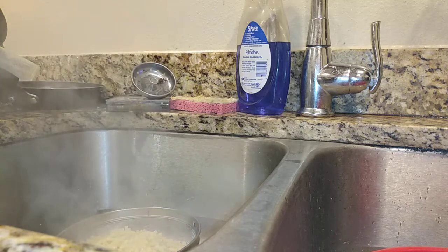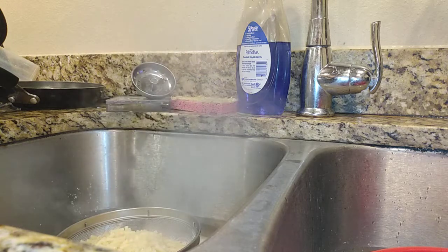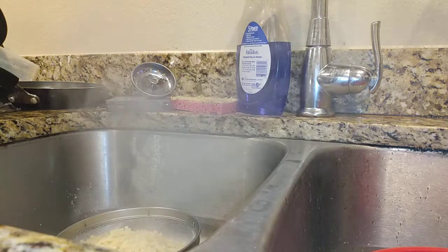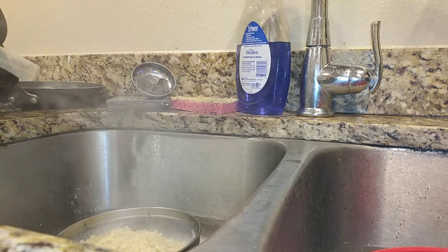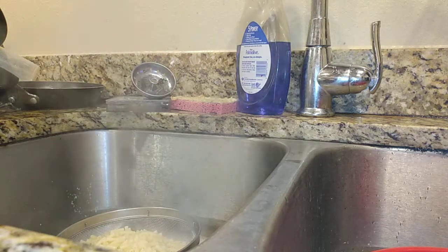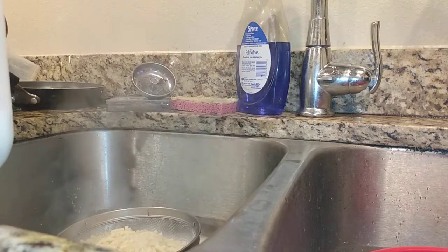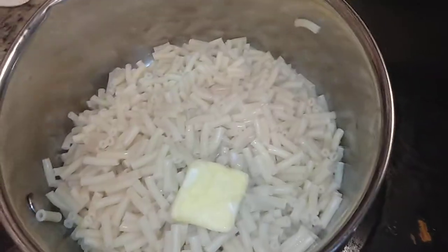Look, you have to get some milk and butter. We got the butter. Now to get some milk. I want toast, and we don't have any lactose milk. We got the milk. So we're gonna pour it back in here. I just poured the butter and some milk in there.